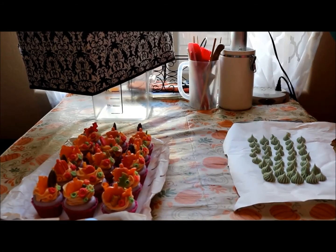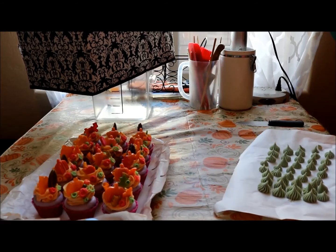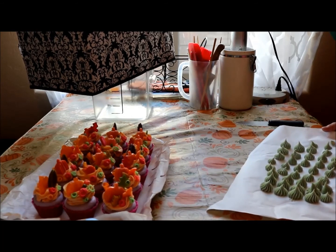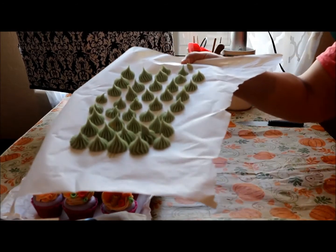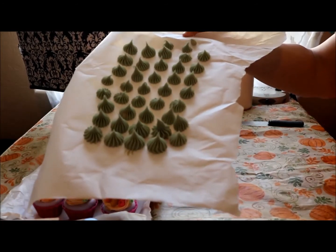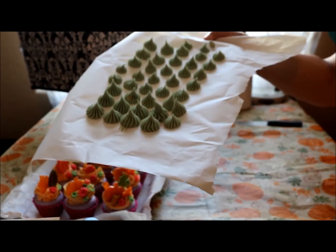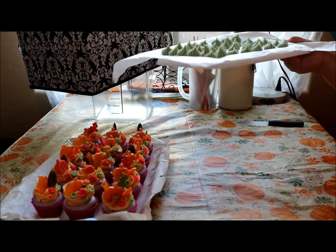Hi everyone. So I told you I would bring you back the next day and show you the unmolding of the cupcakes. They came out awesome. I also want to show you what I did with that green that I never ended up using on the cupcakes. I just made some really cute little, to me they look like Hershey's Kisses, but these will harden up and I can use these as embeds in my next soap.